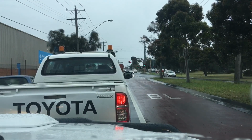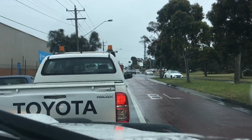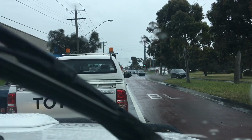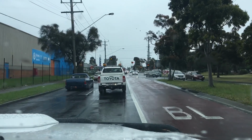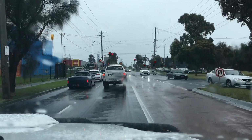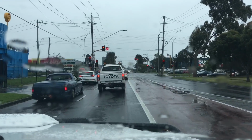Back of the alloy tray, the tow bar hit me. Doesn't matter, mate. Anyway, guys, be careful. Make sure you keep your foot on the brake with the guy in front. He's just looked at me, giving the guy behind him a bit, shaking the head. You idiot! What were you thinking? Anyway, these things happen, don't they? So a bit of entertainment. Now, where were we? We can edit all this stuff out, but we don't. We just roll with it. You know what I mean?